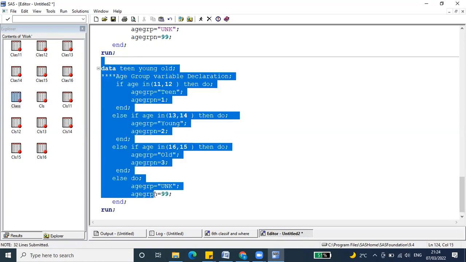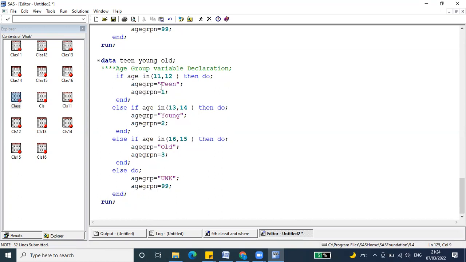So what I need now, the teen data needs to be stored in the teen data step, young data in the young data step, old data in the old data step, and unknown data in the unknown data step. So how can you store now?